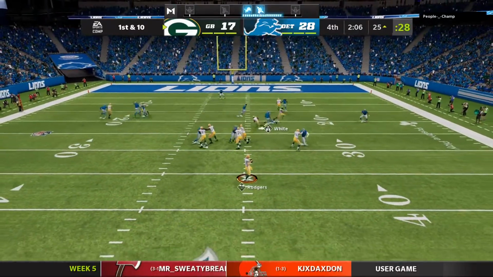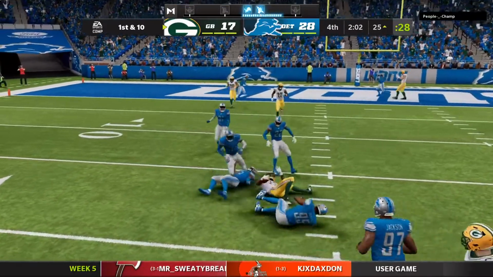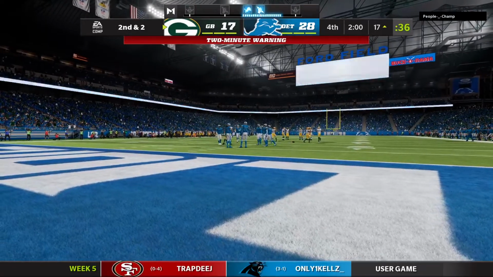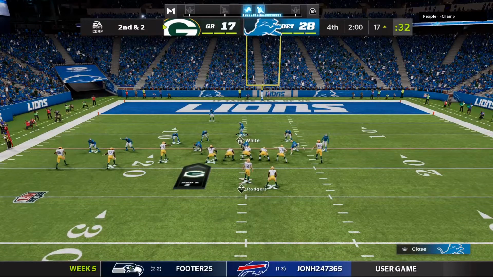On first down, Rodgers. Caught by Jones. And he'll be taken down after a gain of about 8, as that will lead us to the 2-minute warning. So they'll get 8 out of that completion, and it'll make it a second down.